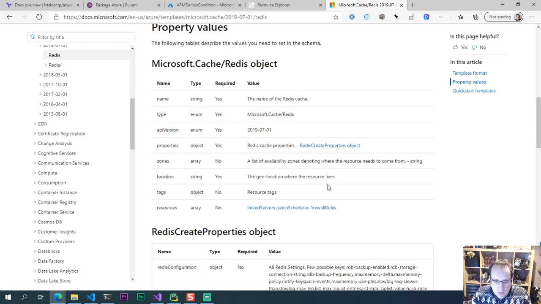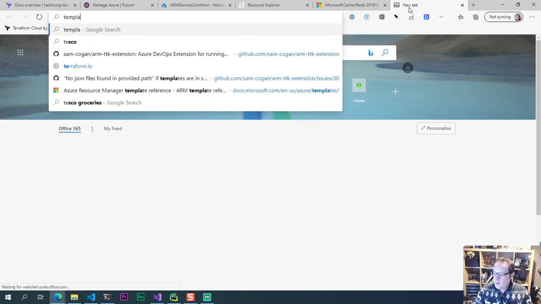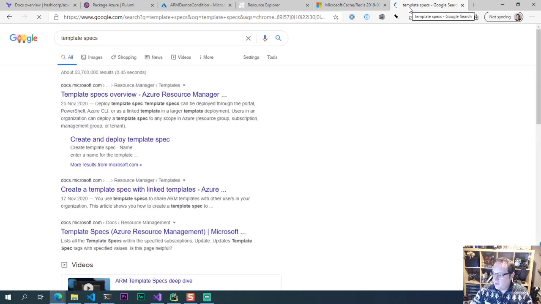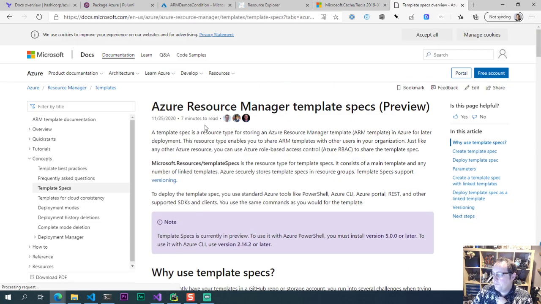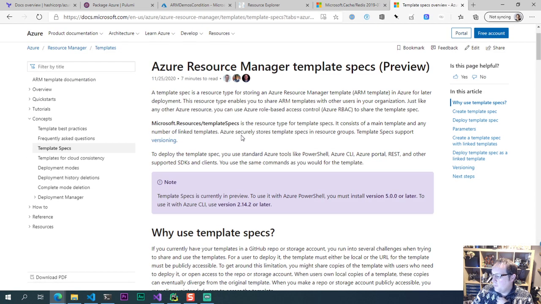Krusty, you ask about template specs. Yeah, so this is something I've got access to. I haven't had time to look at much yet, so I've talked to the ARM team about this a bit, and it's an interesting concept. So template specs, for those who aren't familiar, I wonder if the docs are out there now. Yeah, there we go. Okay. And so it looks like it actually is in public preview now.